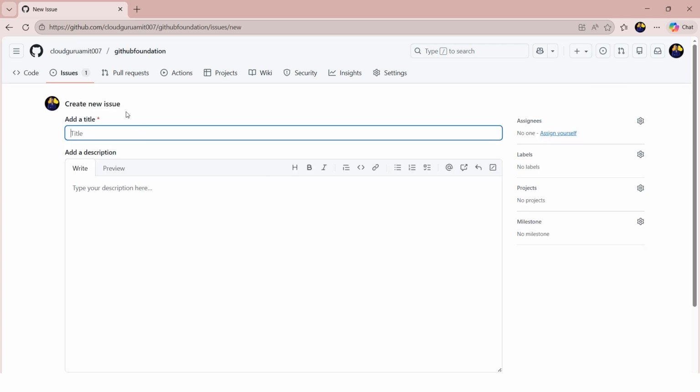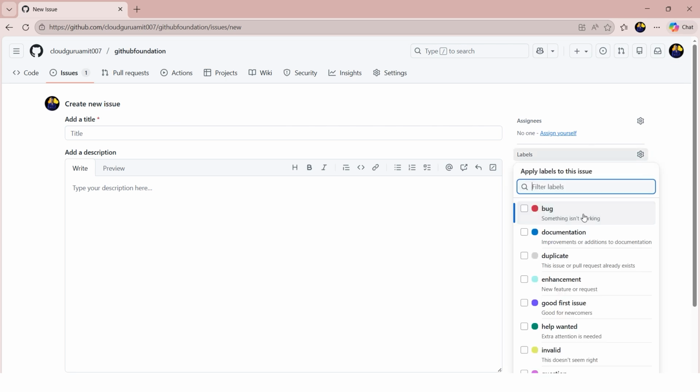Now, since I have clicked on it, let me explain what an issue is all about. An issue in GitHub is like a digital sticky note for our project. It's where we record bugs. If I click here, you can see bugs, documentation, these things.